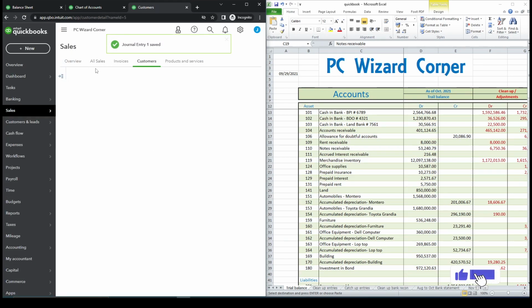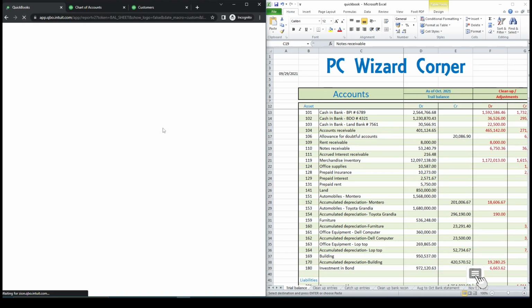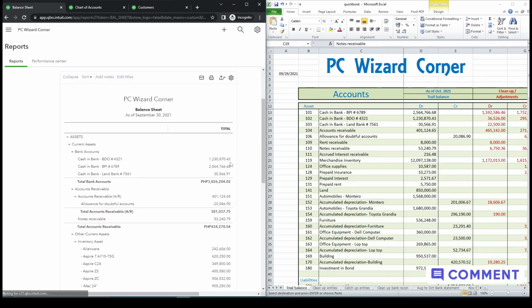Now let's go to balance sheet to check it. Refresh. Then there you go. The notes receivable. And then I wanted to put it here, but it makes a sub account of account receivable.